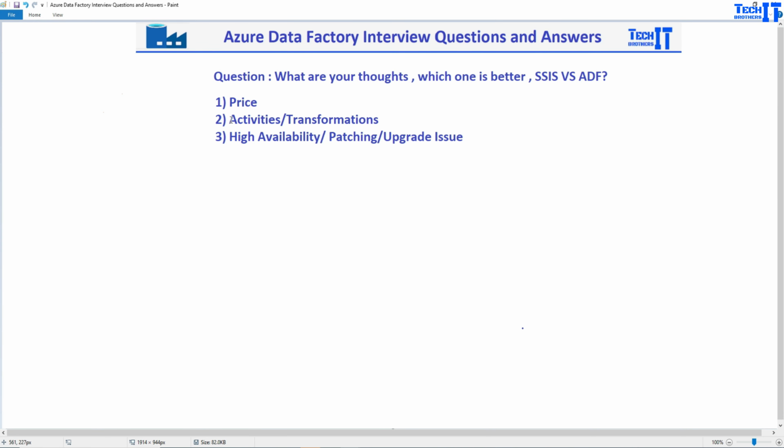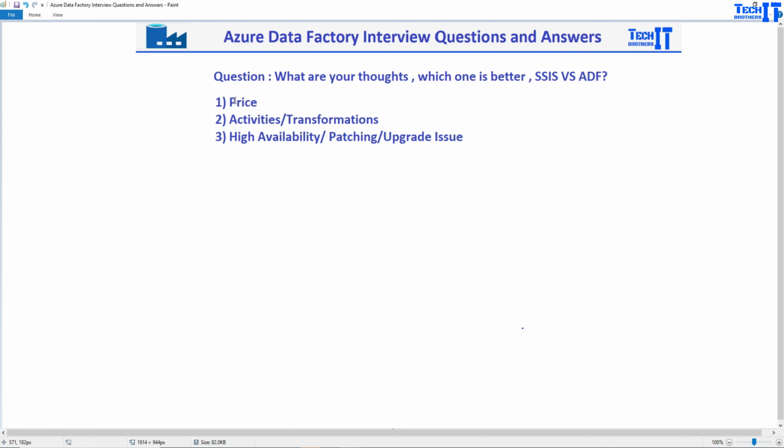But now, what I told you here: you have to study your activities, transformations, sinks, and all those data sources, and see which one is providing you the flexibility to do real quick ETL jobs and is also cheaper. Price is one thing, right? On top of that, you want to see if it's doable in the tool or not. As I showed you, a lot of things are not doable in SSIS because it's on premises, and all those data sources are on the cloud, and it's hard to use them.